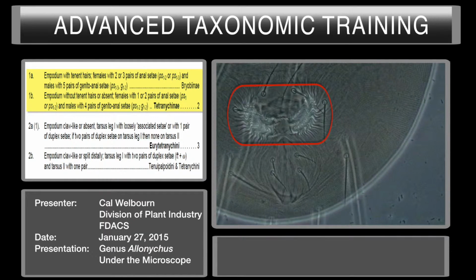Here we have the genital region, and you can tell very clearly from the convoluted cuticle here that this is a female. Here's your genital setae. Your aggenitals are up here. This is your genital flap. Your pregenital striations are here. This is your anus. Here's the 2 pairs of anal setae, 1, 2. So it has 2 pairs of anal setae, does not have any tenent hairs on the empodium, and the empodium is well developed. So it's Tetranychinae subfamily.